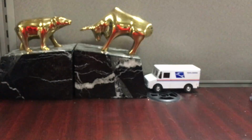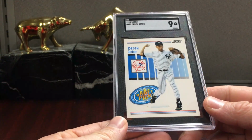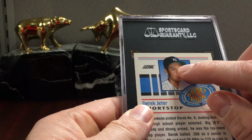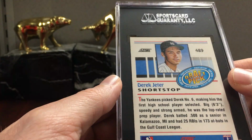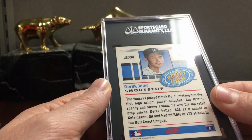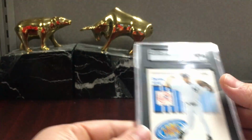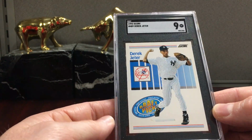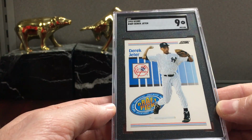And then there's another one. This is probably a 9. Yeah. So I think what I've noticed so far is they're a little tougher than PSA. That line, if that's on the card, then that's on me. I probably wouldn't send that in if I had seen that. I don't know if it's on the card though. It could be a spec from the case as well. So a mint 9 on the Jeter. So we're doing pretty good. These of course aren't the easiest sets either.